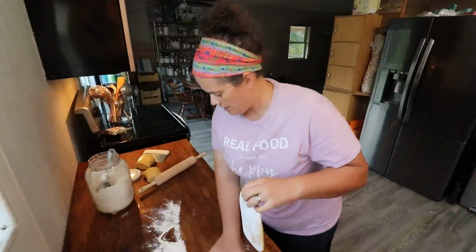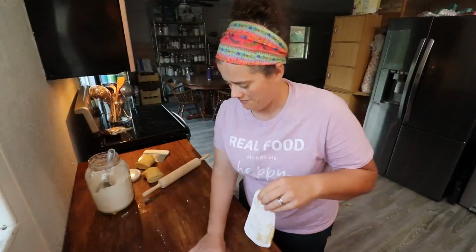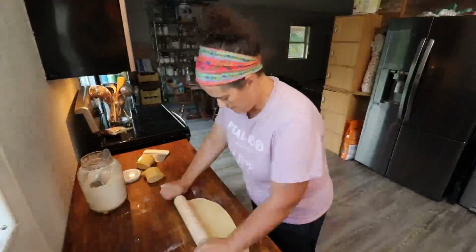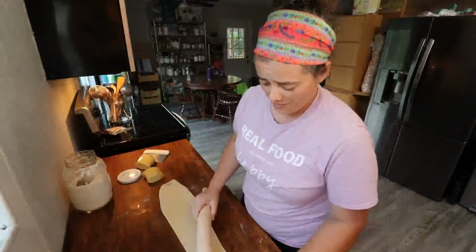Maybe I feel like maybe I didn't need to flour that surface. I do this every time, I swear. Okay. Not bad for no pasta machine, huh?